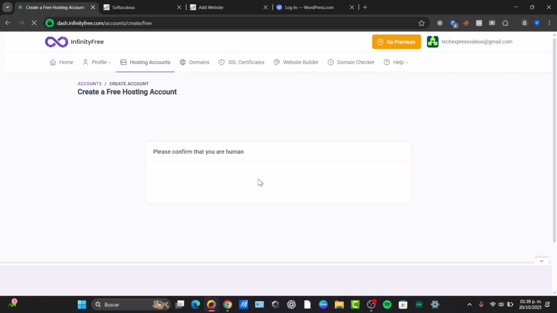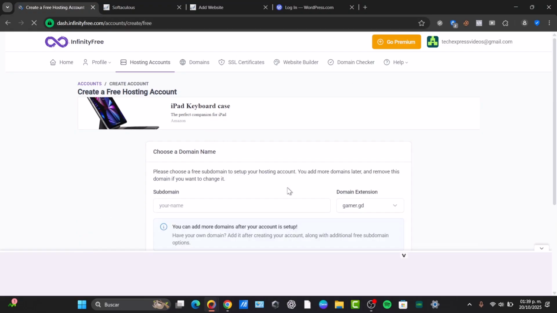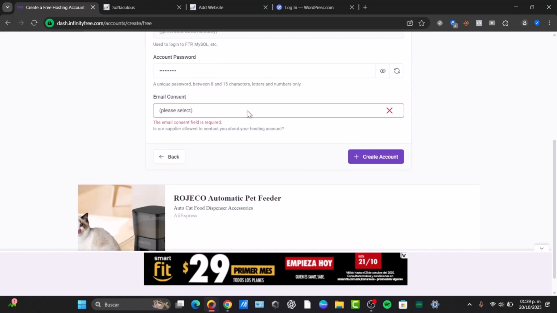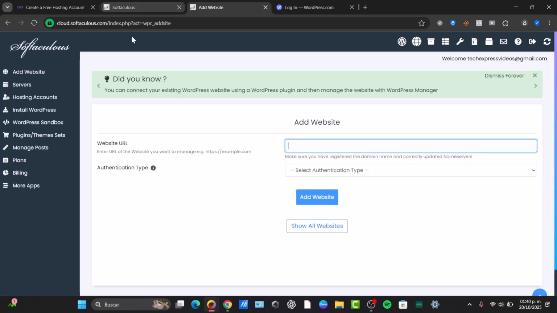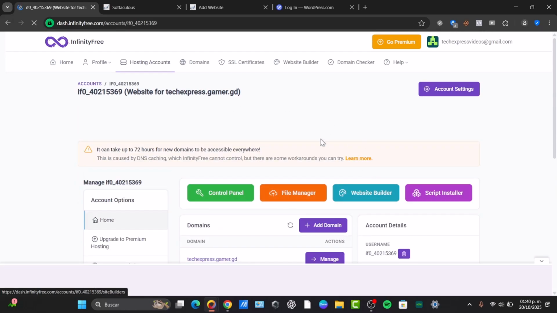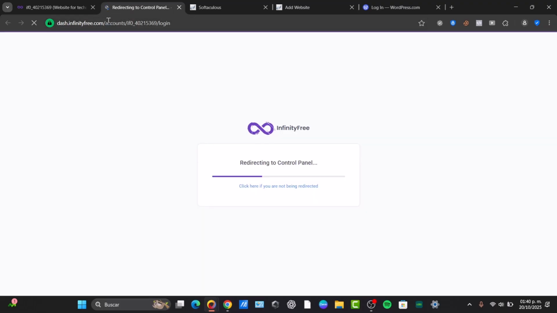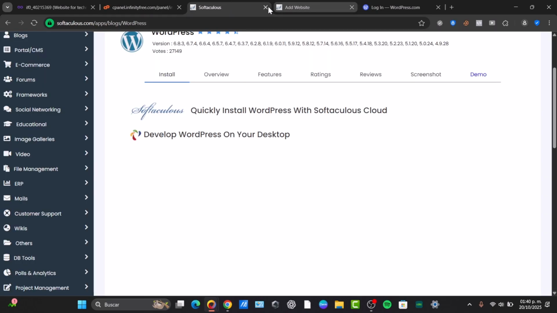In this case, we didn't have to pay anything, but you must have an actual plan active to copy and paste your WordPress into InfinityFree. The process, as I just told you, is not that hard. Generate your own information as you are getting started with InfinityFree. Copy this information and paste it directly inside Softaculous. And when you want to have access to your domains, you must have this information to import them by adding the hosting account directly in here. With this being said, we have now reached the very end of the video.